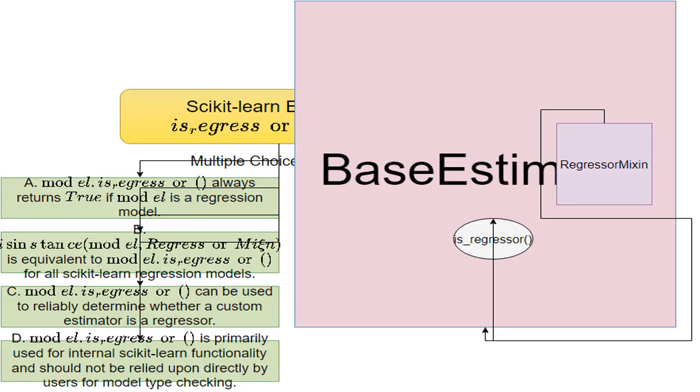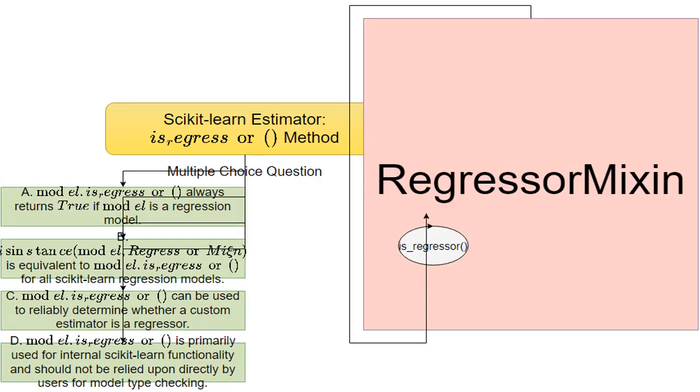I see BaseEstimator as a foundational class in scikit-learn. Many estimators inherit from it, gaining basic functionalities. It's like a parent class providing common tools. This is a mixin class. It adds methods related to regression, like fit and predict, to a class. Think of it as a toolbox specifically for regression models. You can combine this with other tools in scikit-learn to construct different models.